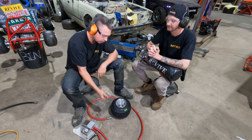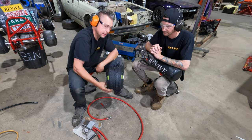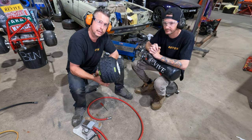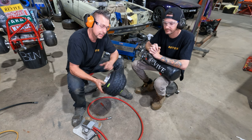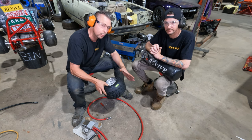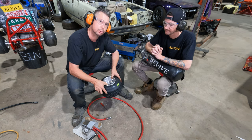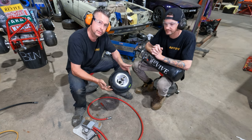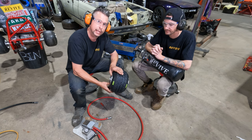So I've removed the core, and the tire has managed to stay stretched onto this size wheel. If we tried to stretch this onto a wider wheel, it would probably pop off. So this is about the widest rim you can put that on, where it'll stay on even when flat.